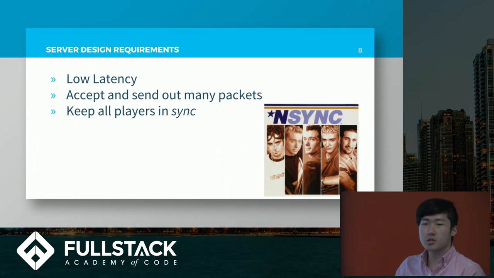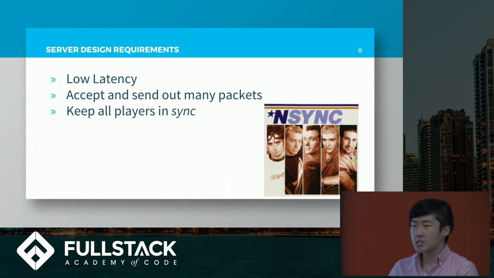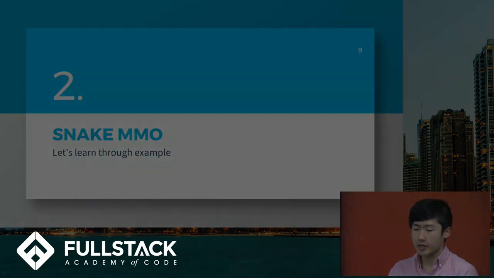But then the question is, where do we draw that balance between small amounts of information and ensuring that all of our players are in sync? Sure, it'd be frustrating if your game was laggy, if it had slow updates. What's even more frustrating is just dying or having players that don't make sense where they are, resources that are vanishing off screen, and that happens when players fall out of sync. So when you're designing a game, it really is a large balancing act between latency and resources and ensuring that the game is in sync at all times.